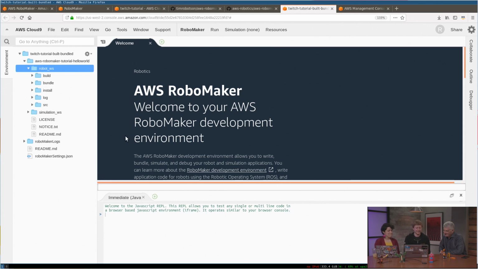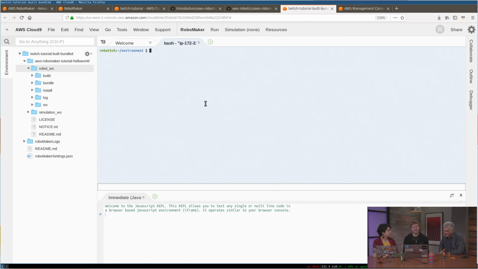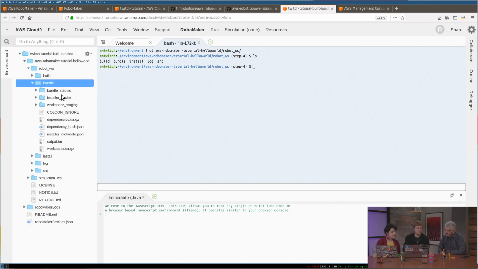So we've bundled it in here. And then to actually run it in RoboMaker, you'll need to create an S3 bucket and put your bundle up there. And unfortunately, RoboMaker can't pull the files from your IDE. So we need to put it in a place that it can access all the files. So to do that, we can use the command line. We can go into our tutorial folder and then into robot workspace. And when you run colcon bundle, it creates a new bundle folder that we can see here. And inside this folder, it creates a file called output.tar. And this is everything that your robot needs to run. So that's the one we need to move over to S3.